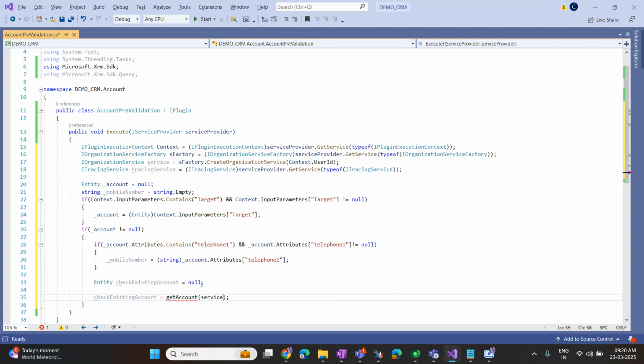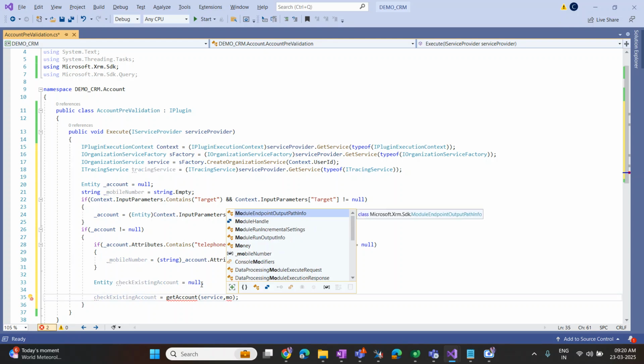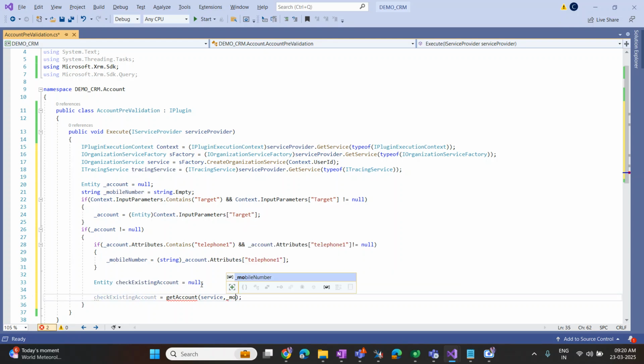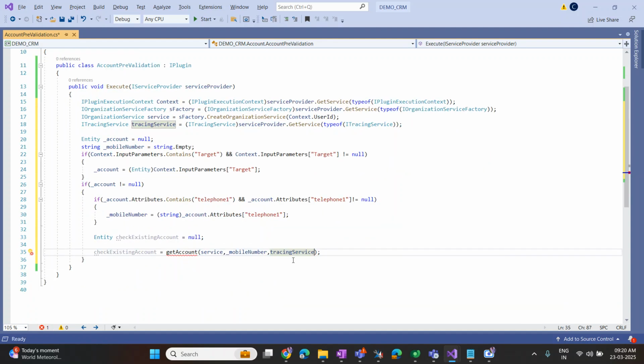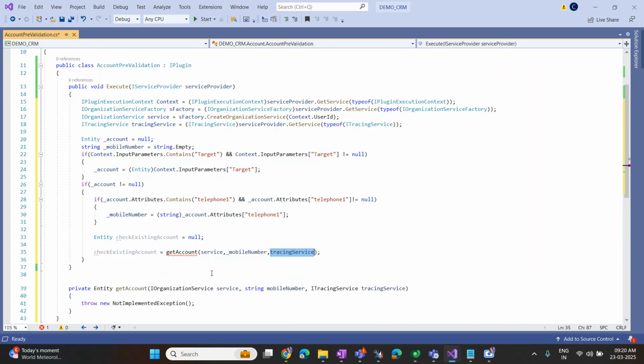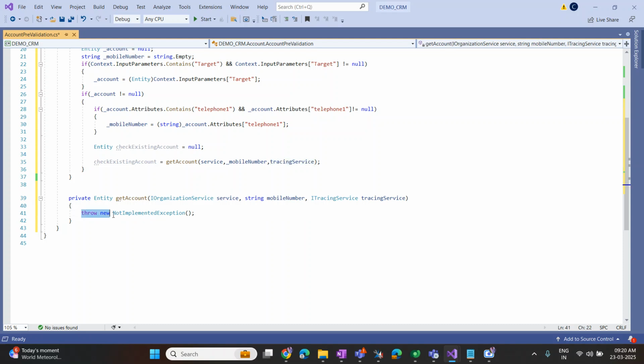Into this I'm passing service and mobile number comma tracing services, because if we want to add any tracing services inside this method, I need to pass the tracing services. Just hover on this method and click on generate method, it will generate the method automatically with the parameters. For the parameters I'm passing organization service, mobile number and tracing service.